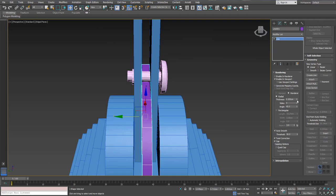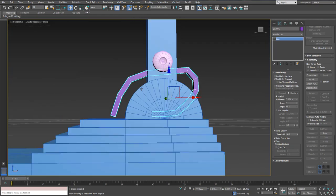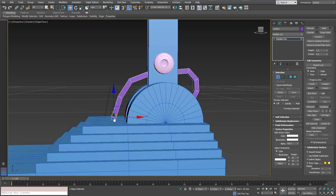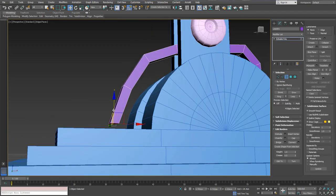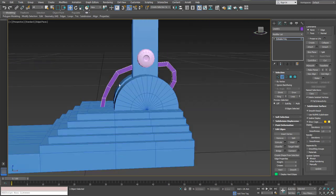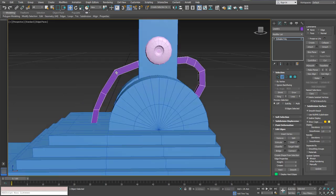So right now I just created a line, and this line I converted or just rendered it in the viewport and rotated the angle about 45 degrees in order to make it look like we created this using a box or something. It looks like a combination of boxes attached together. So this piece here is important because I don't know what its function is, but it seems like it probably has a real life function.